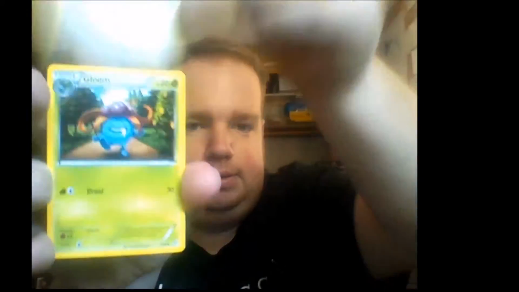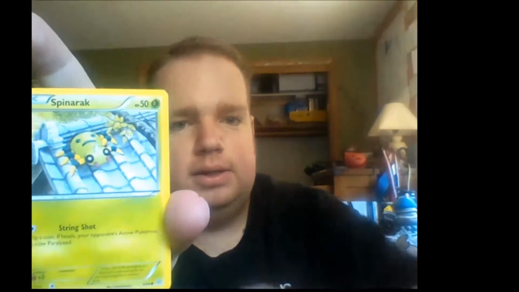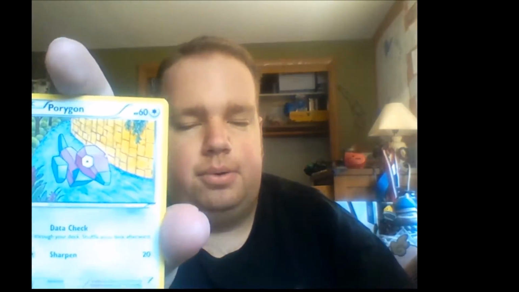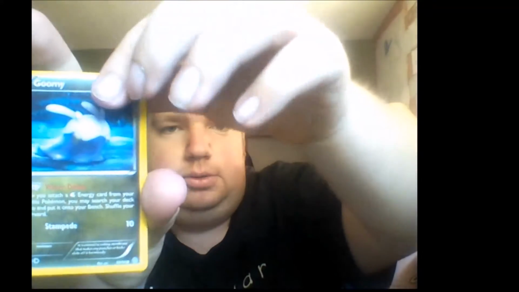Three from the back, and we'll see what we get here. Okay, there we go. We got an Ace Trainer. Take from the top. Gloom. A Sceptile Spirit Link, which is really cool. A Spinarak. A Porygon. Unknown. Beldum. A Goomy, which is regular Goomy.